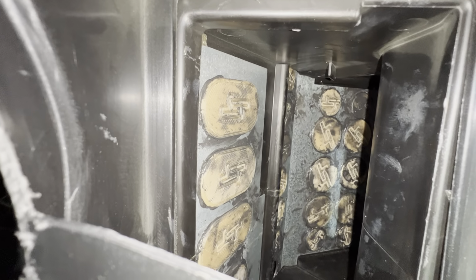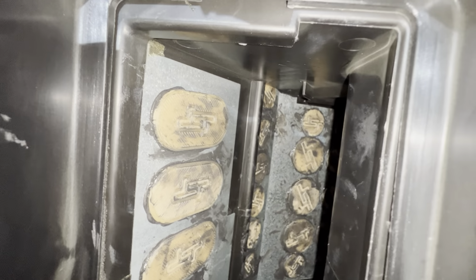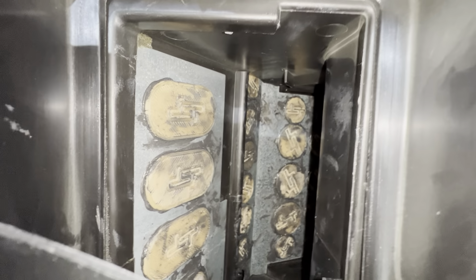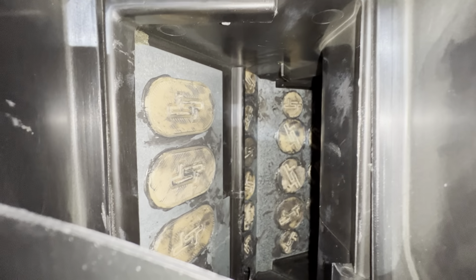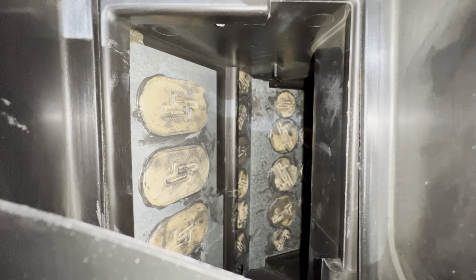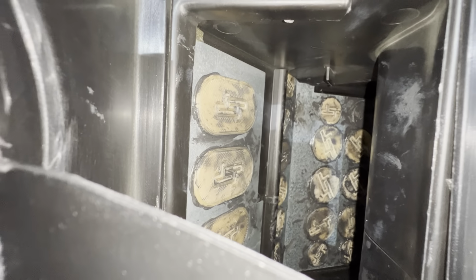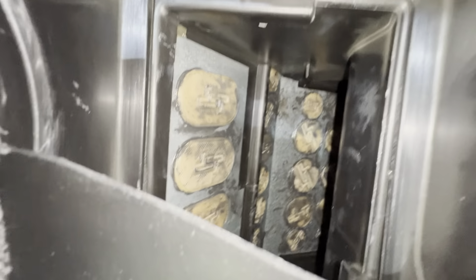All right, here you can see the finished product with all 20 of the plugs in place. You'll notice quite a bit of RTV on the front of the plugs. That's because I was using the RTV on the end of my finger to help hold them and put them in place. And because of that, I actually didn't drop any of the plugs, surprisingly. So having the RTV there definitely helps.